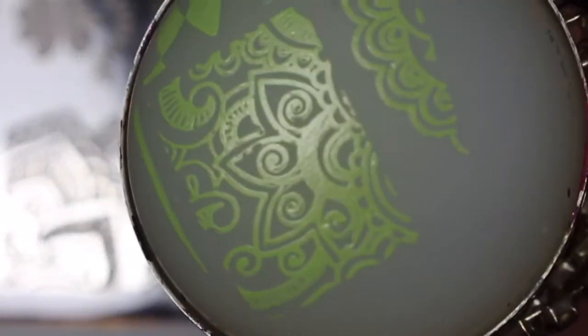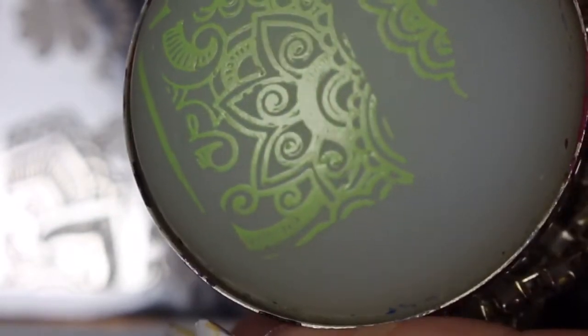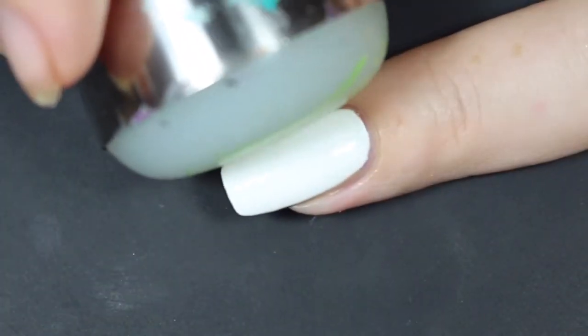I did try to pick these up with my clear Born Pretty stamper, and I did have a few issues, so I think you may need to do a little trial and error with your stampers. I found that the Creative Shop one works really well for me.